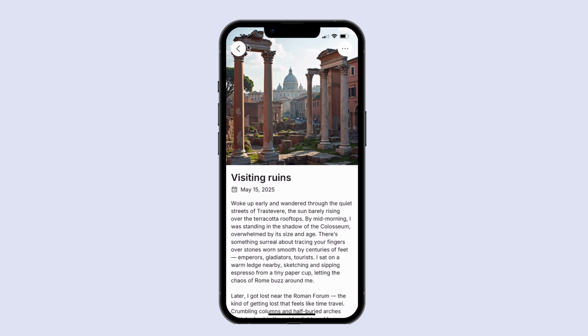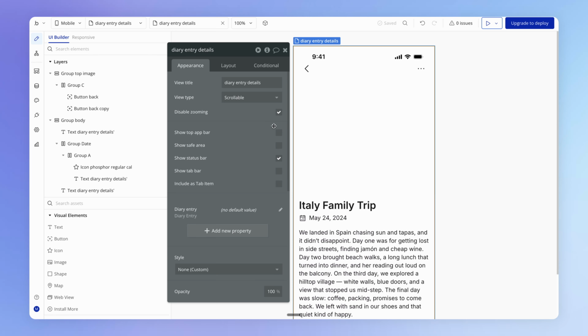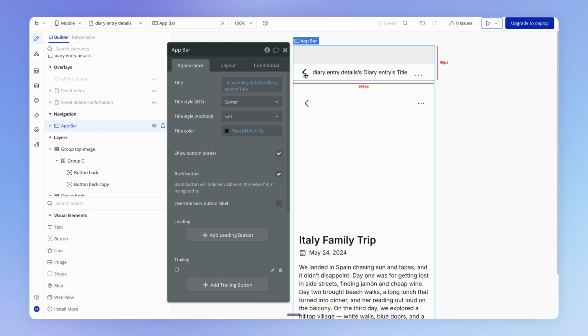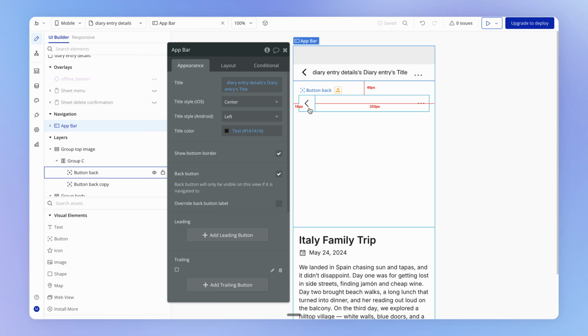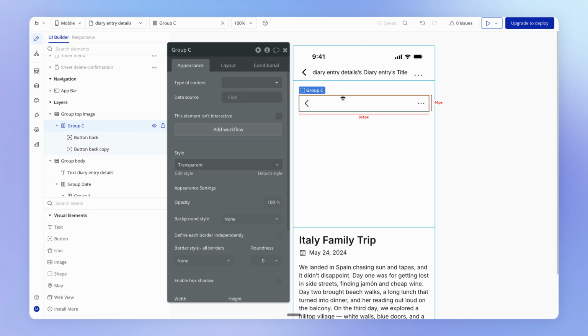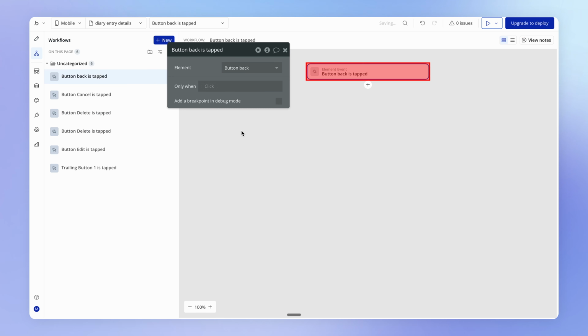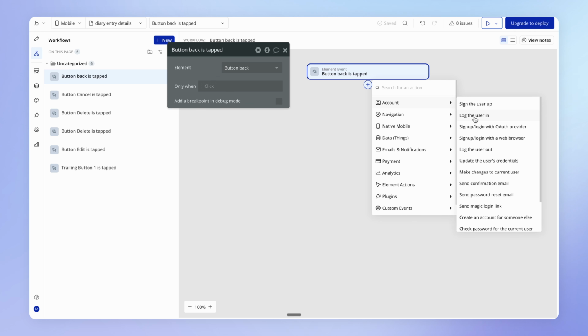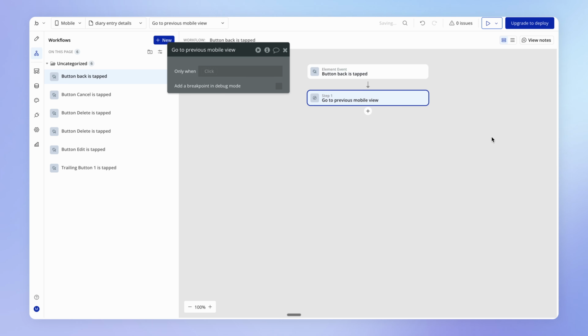Now, let's not forget to hook up the logic for these icons up the top here. So if we just add back our top app bar for a minute, let's recognize what we have. We've got a built-in back button, and that's just going to go to the previous view. So we could probably set that one up fairly easily, right? When our new back button is clicked, this is the one in our new top bar, we can just use this very helpful action that we've seen a few times, which is go to the previous mobile view. I think that one's relatively self-explanatory.